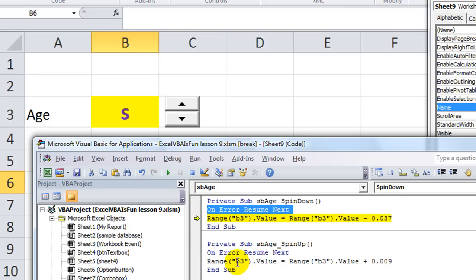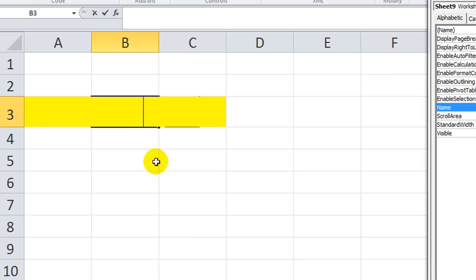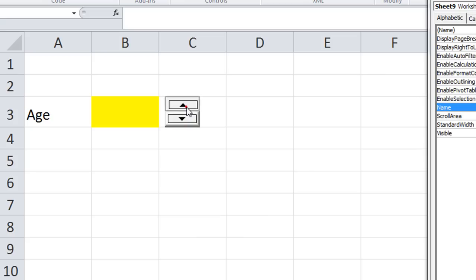So let's go back and rerun it this way. It still has the value of S. It didn't try to increment it, but it didn't give you an error. But if you put a number in there, it will go ahead and proceed. So that's a fail-safe. How about a couple spaces in there? It's not erroring out, but it will not increment.